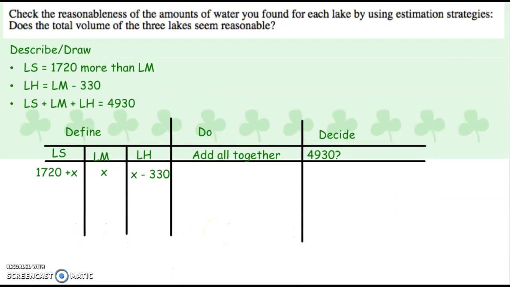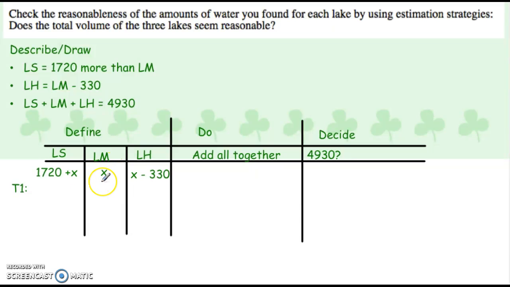So now I'm going to start with my first trial, and I'm going to write trial 1 over here. And remember, it said that you're only going to do 3 trials. I will do the first one with you, and then I will let you do trial 2 and trial 3 on your own. So for trial 1, use a marker. So all of these together have to equal 4,930. So let's say I were to guess X is 1,000.